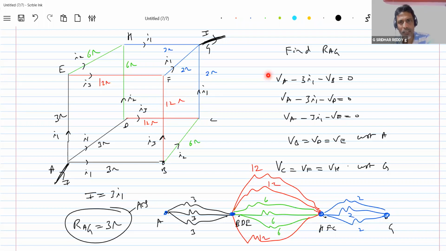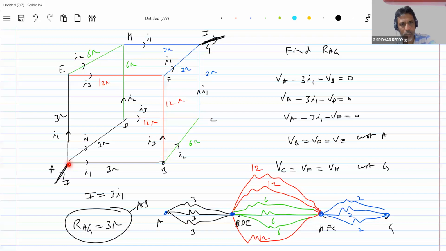We can write all these equations. There's no problem with this equation. Everyone is good. No problem in redrawing. But what is the biggest headache for you? How to identify, how to branch the current. So you can't just take any particular formula. What you do is make observations. Look at the path A, B, C, G. So what is the path? 3 ohm, 6 ohm, 2 ohm.